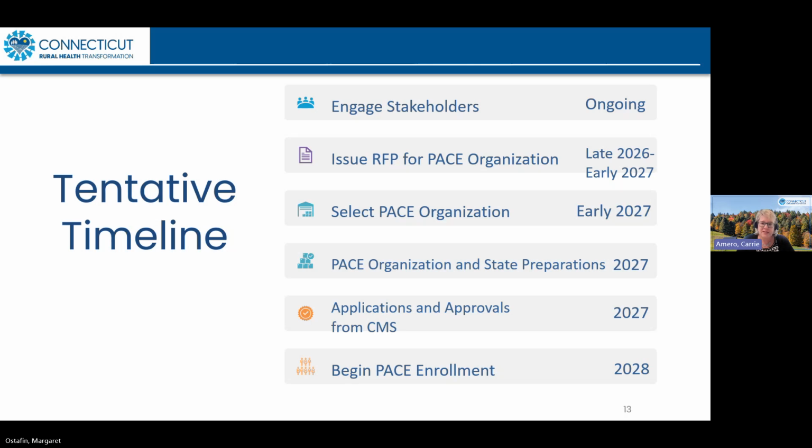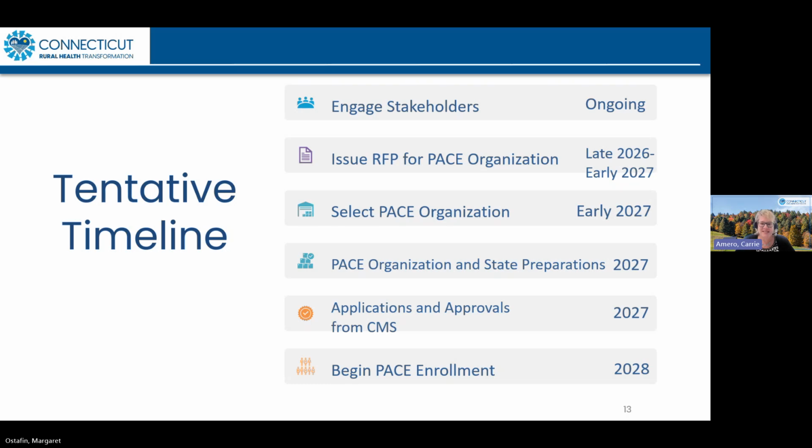So we'll be thinking about all of that as we're talking to stakeholders and drafting a request for proposals for the PACE organization, looking to find an organization that can meet the capacity that we're looking for. So we'll incorporate all of the federal requirements, but then also this unique state vision into that. And we expect to release that RFP later this fall. It'll probably be late 2026. It could possibly be early 2027. I can't give you an exact date right now, but then we hope very shortly after that, likely early 2027, we'd be in the position to actually select the single PACE organization. And then the real work begins.